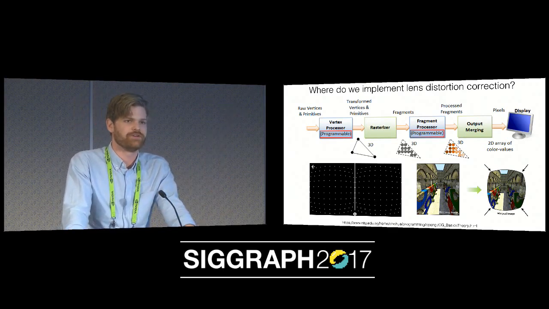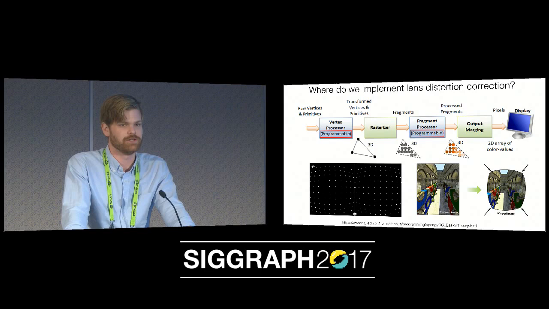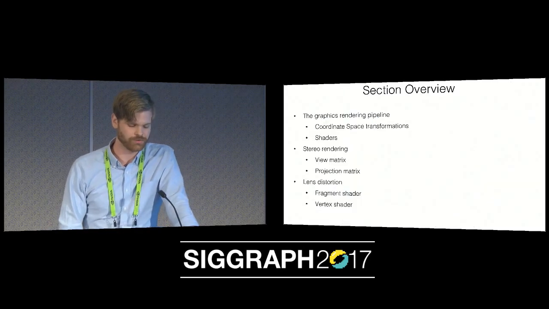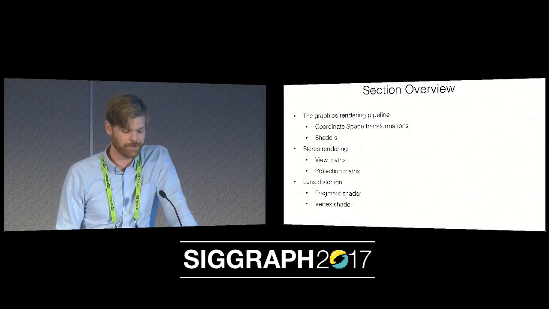If you have a very, very sparse mesh, you start getting certain artifacts, but even with a 20 by 40 mesh, the artifacts become imperceptible, and you can speed up the rendering, the number of computations, significantly this way. So I'm not going to go into the details of how specifically to implement them, but these are two well-known methods for implementing lens distortion. And with that, I'll conclude this section of the talk.